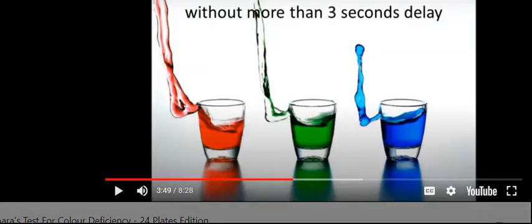So if you're not colorblind, you should see red, green, and blue. If you are colorblind, both of these will probably look gray to you. They'll both look exactly the same. So here are the plates, and it says you should answer within 3 seconds. Don't sit there and try to figure it out. So here's a couple of the plates just to see if you're colorblind.